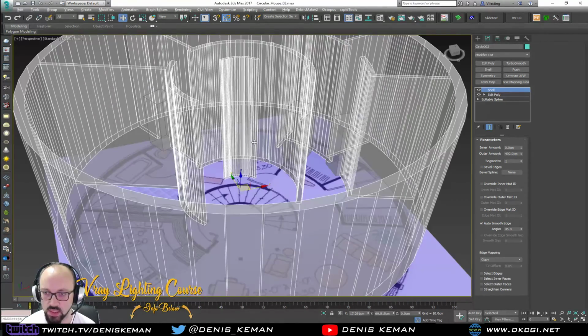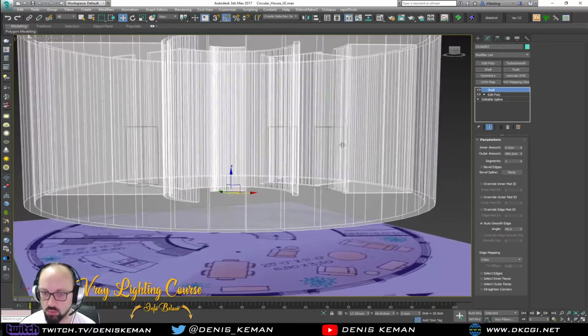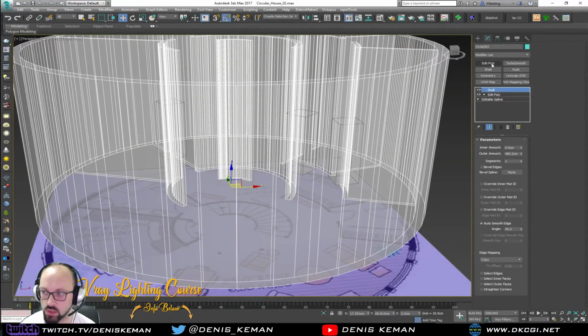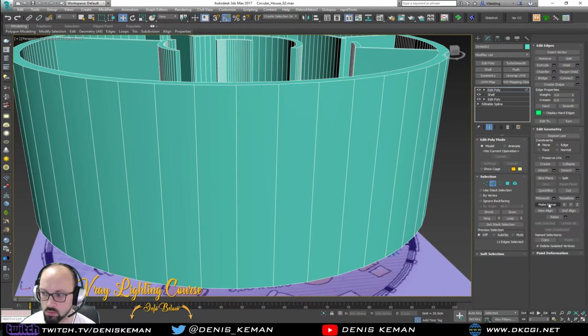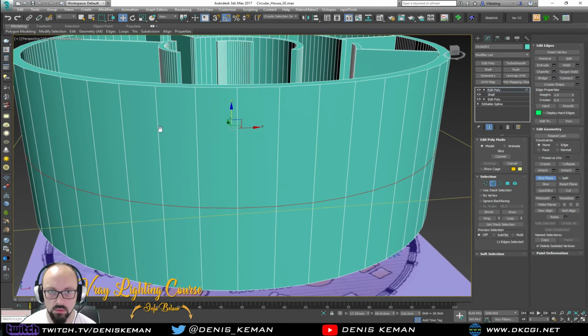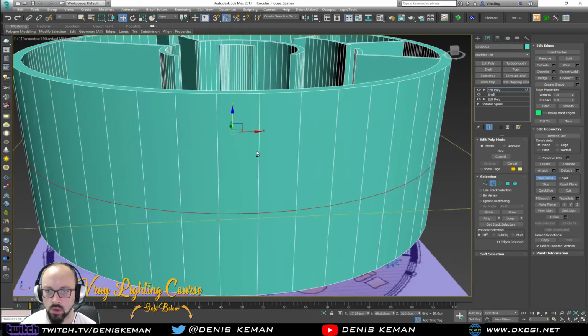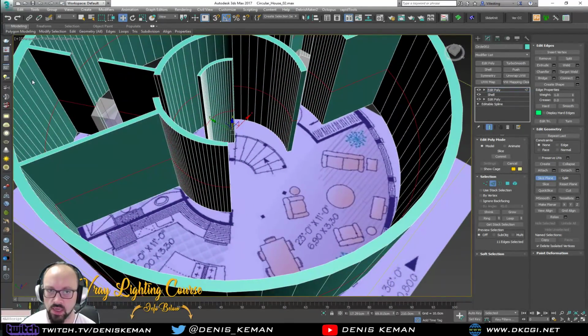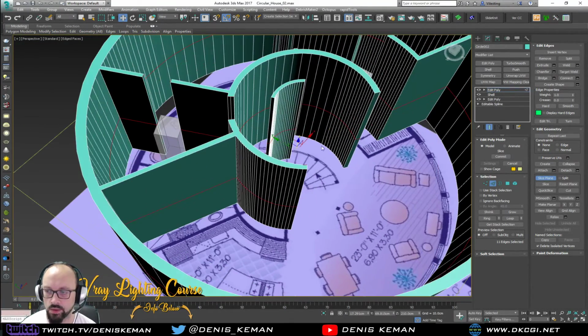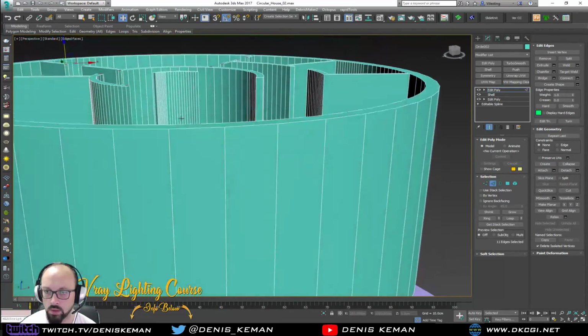All right, awesome. Like I said, all we got to do is here above the shell, drop in one edit poly, go with the, where's my slice plane? There we go. Drop it down or raise it up to 220. That's gonna give me the right size for the doors. And go slice plane. Wait, what? Man. This sucks. I have to collapse everything because I cannot see the slice button. Oh, that sucks.